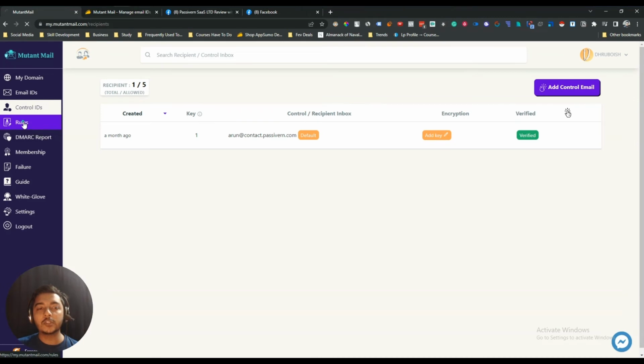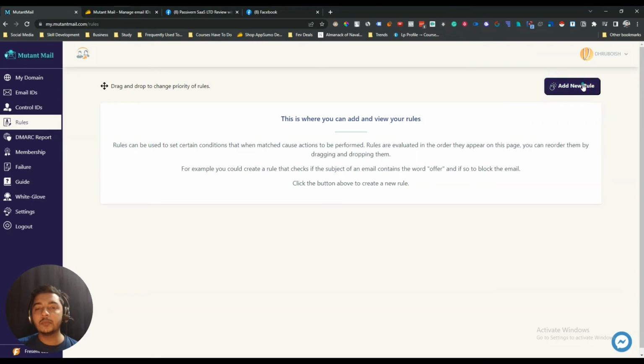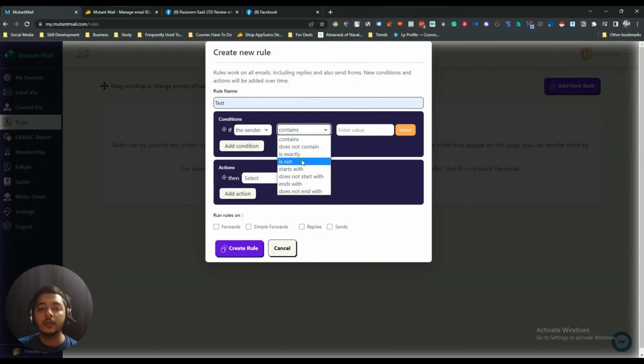After that, they have rules. If I go to this rules section, here you can create different rules. Let me add some rule here. Just click here, add new rule, and then let's say the rule is test, and then the condition is if the sender, let's say, ends with at the rate of gmail.com, that means all the mail that will come from gmail.com, I want to do something with them.